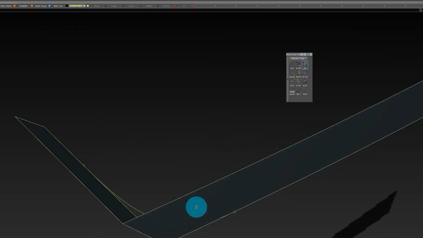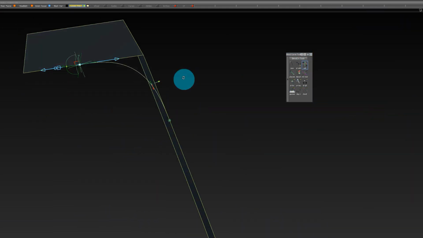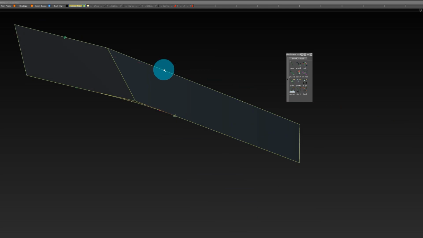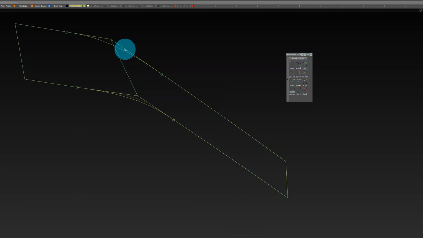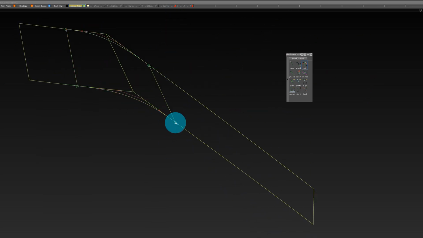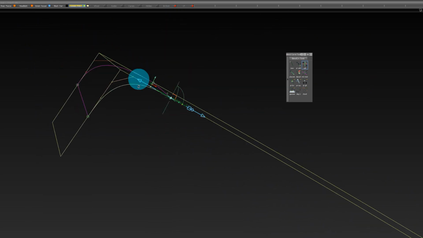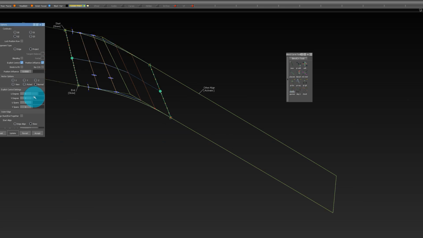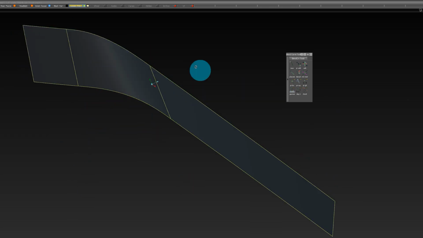I give the same speeches when I'm talking about polygon modeling. First think about the big volumes. Don't think about the details until way later, and then do a lot of refinement. And that's how it's the same with clay.